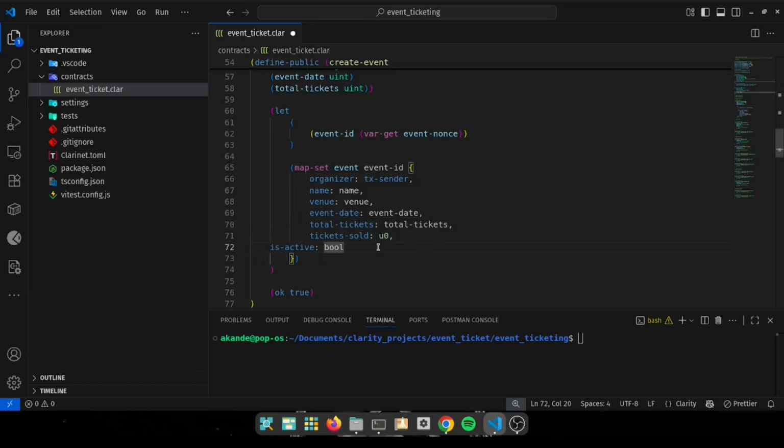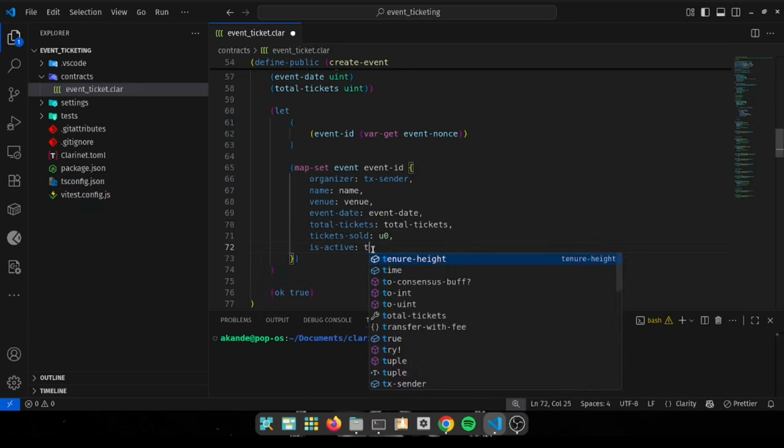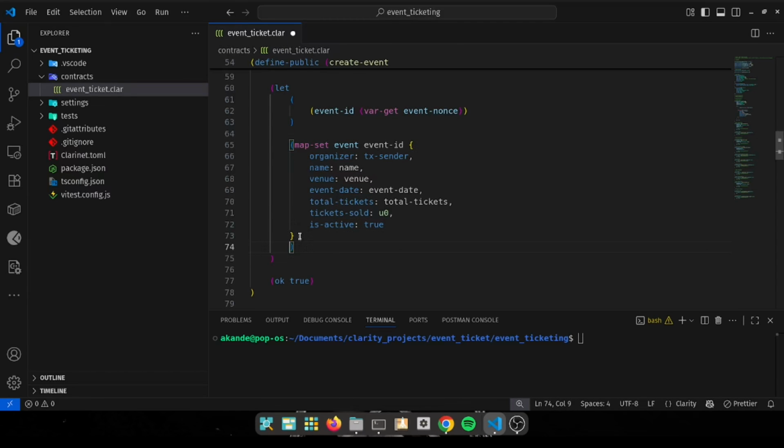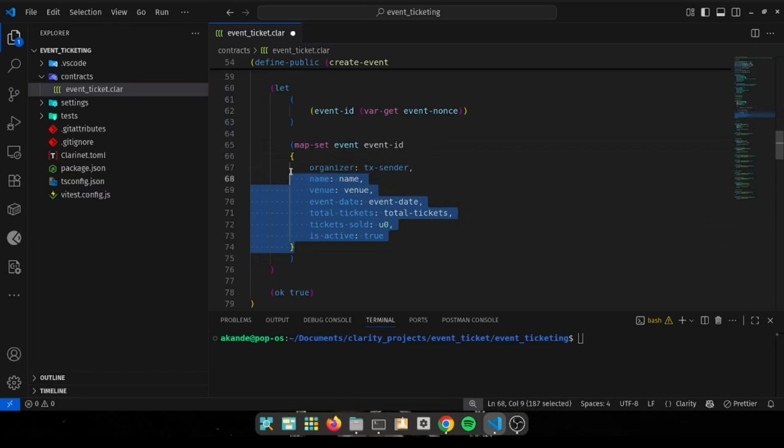And then you start from somewhere. Okay, and if it's active, this should be set to true for now. Yeah, so I think this is what we'll be needing. Let's properly indent this so that we see it clearly.